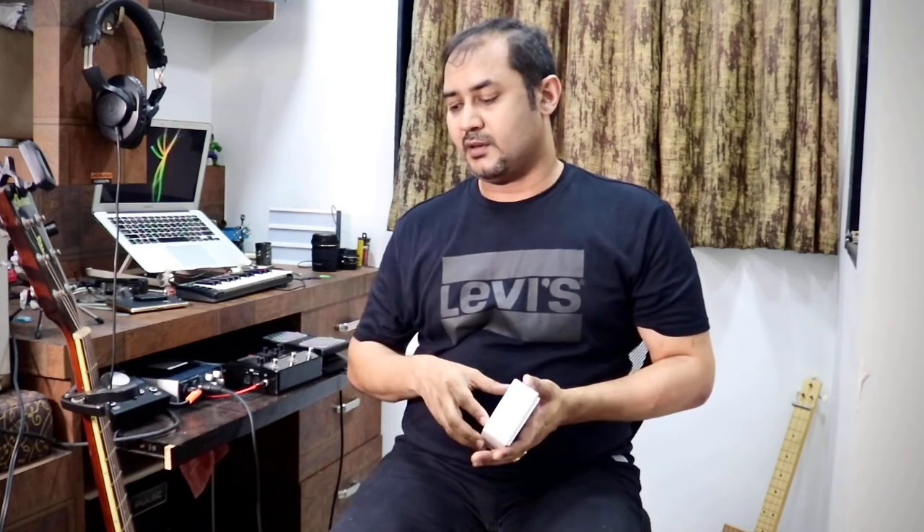Overall, positives versus negatives — I think it's a brilliant buy, especially if you're an electric player just looking for a basic option to record your acoustic without the hassle of micing at all. It sounds spectacular. This is not the best guitar or the best example I can give you, but definitely if this goes into a better guitar, it's going to sound amazing. In fact, this is now tempting me and giving me a reason to maybe start buying a few acoustics and try out this pickup, now that I've found out how easy it is to record the acoustic guitar. Thank you so much for tuning in — I hope you found this useful. Do let me know if there are any better options in the comments below, and I look forward to seeing you next time.